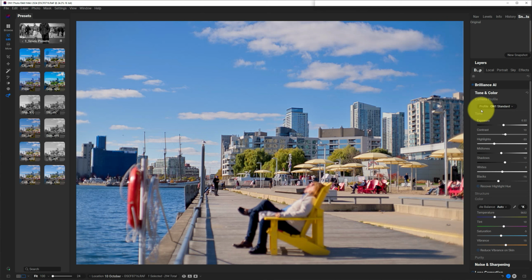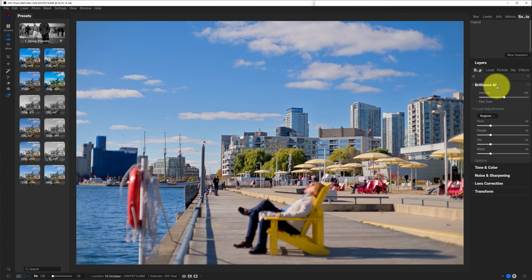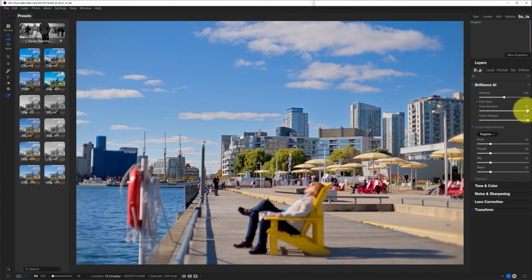I like those buttons. And then I can click them and I can play around with the sliders and I can go to the other one and play around with the sliders. Now I have to close tone and color and open Brilliance AI, and I don't have the two options. I have this tone amount and color amount slider, which does a great job, and I'm not doing a review of that. But it's different than the AI match and the AI auto. Basically, what I'm saying is I want both. I want Brilliance AI, which I really like, and I think is going to be great for batch editing. But I miss the AI auto and the AI match as well.